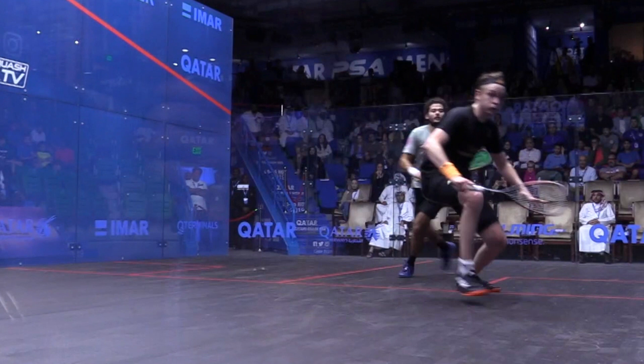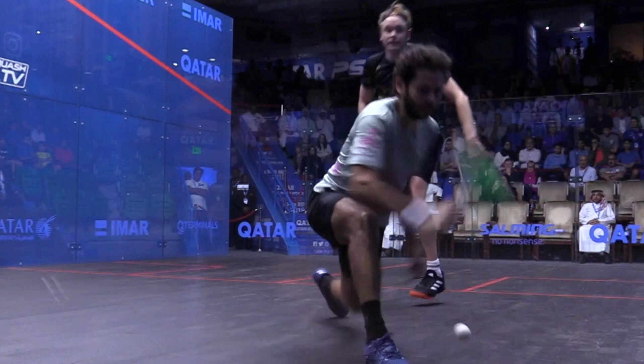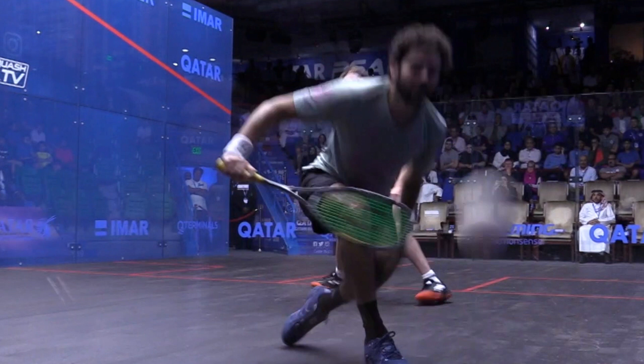Let's take a breakdown look at it — it's quite nice from this angle. Good set up there. It's an easy shot but he goes in, there's that drop of that shoulder, that tilt. He really gets in that strong position and you can't pick that he's going to play short. He comes in and even in that position he's driving his body weight in, but he just throws his elbow out a little bit earlier and doesn't drive the shoulder as much — throws the elbow out, opens the racket face.